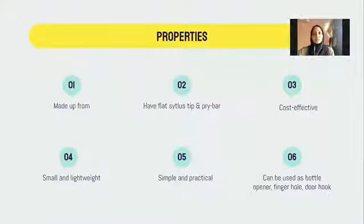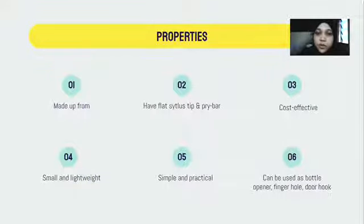And then it is cost effective, which means it is affordable. It is quite cheap, so everyone can afford to buy it. Next, it is small and lightweight, so it is easier to keep, for example, in our pockets, and easier to hold in our hands. And then it is simple and practical. It can be used by a lot of people, maybe children or the elderly. It doesn't come with hard instructions. It can be used as a bottle opener, it has a finger hole, and it can also be used as a door hook, like what Mariam has mentioned.